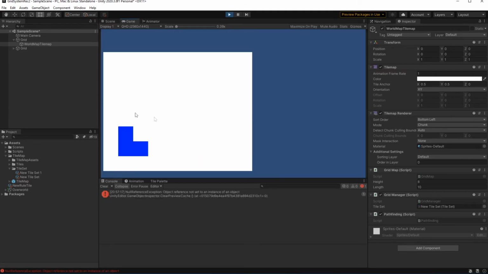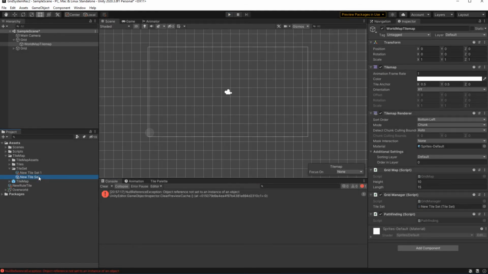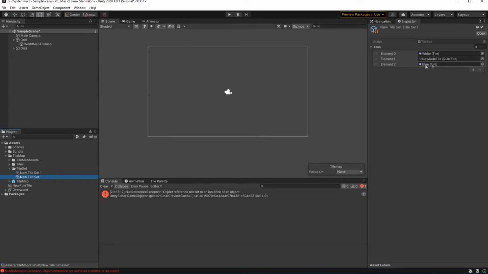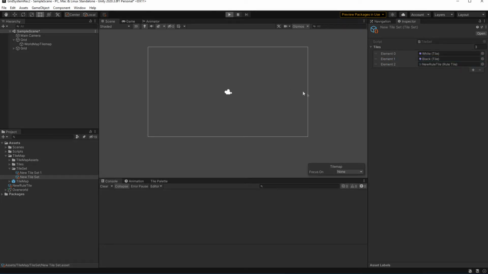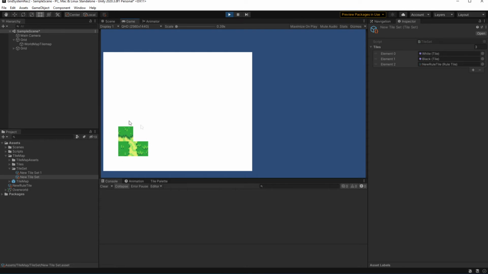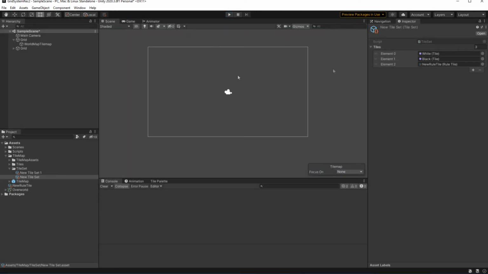Oh, we're setting it as a second tile, not first. My bad. Okay, replace the rule tile to the second one. Good. Now let's draw something more cohesive.